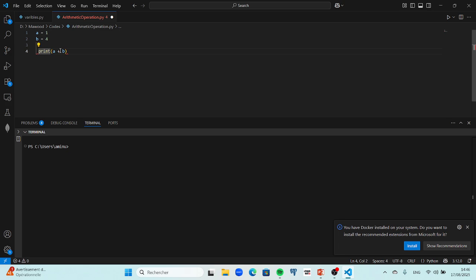You have to keep in mind the indentation that I have told you. If I run this code, it gives me an error because I didn't follow the indentation rule. There's a small space between my print and the beginning of the line. If I run my code, it gives me an error.